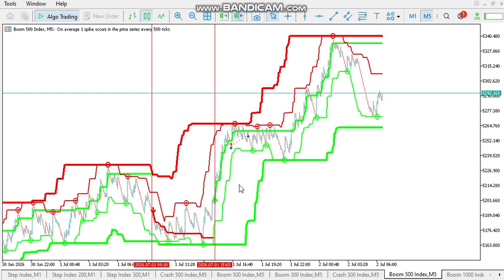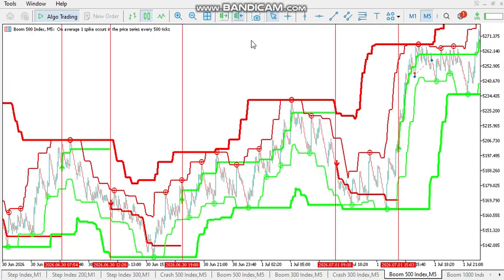So one thing I like about this indicator is that it helps you to identify the trend of the market, both the short and the long term. You can see at this particular area, your light green is already here. You already know that it will only take a few candlesticks before it reaches our resistance level, and this green line does not break our resistance level. So you can see it has been a massive gain for us.